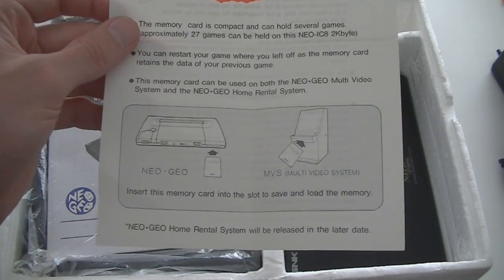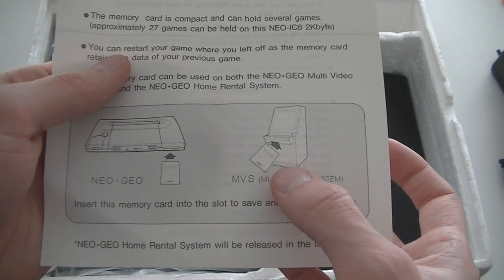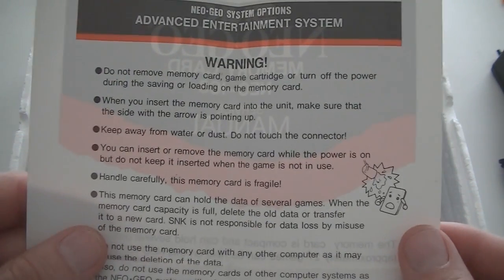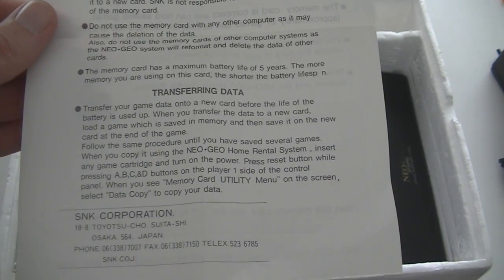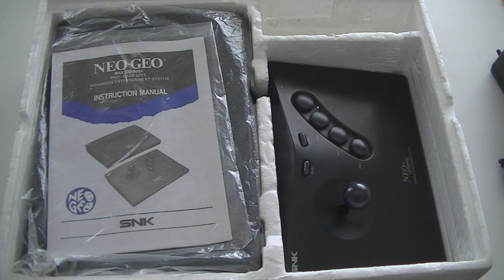It shows you how to plug it in, and the cool thing was you could bring this to the arcade, put it in the Neo Geo MVS, which is the arcade version of the AES, save your game there, and play it at home. So that's really cool. Wonder how many kids did that, by the way, because no one had this AES. There's just some standard stuff about how to transfer the data, etc. And that you don't need to put the thing into the water, but I don't think that needs to be said, right?